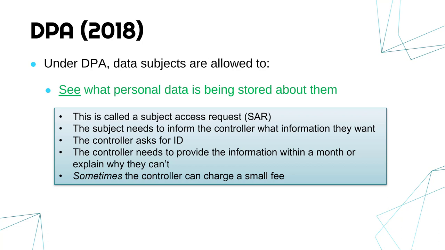To be really clear: this is your information. I can't request somebody else's information, but I can request all of the emails sent about me, all of the internal comments on the system about me — and they have to provide it or give a really clear reason why they can't. Another right individuals have is to request data to be changed or deleted. If you request it to be deleted, unless there's a really good reason, they must delete it or they could be fined. The Data Protection Act provides lots of rights for individuals and quite a few conditions which organisations have to follow, or they can be charged a lot of money.